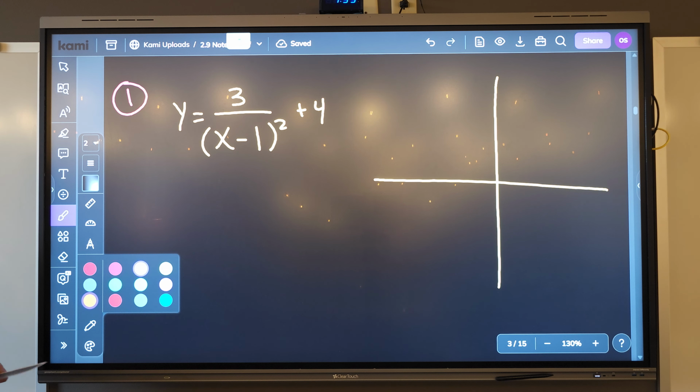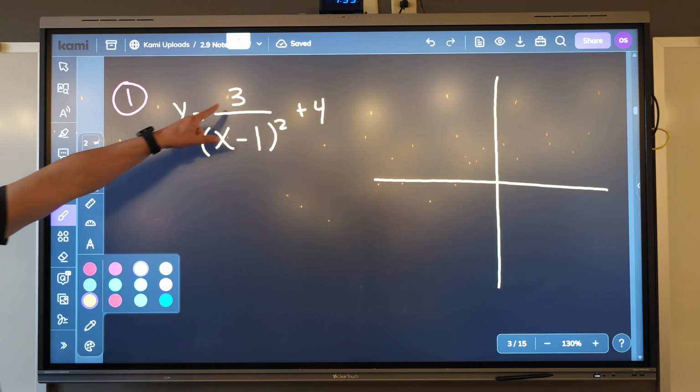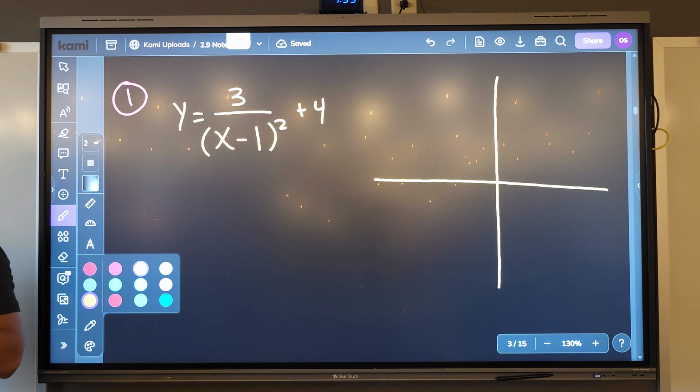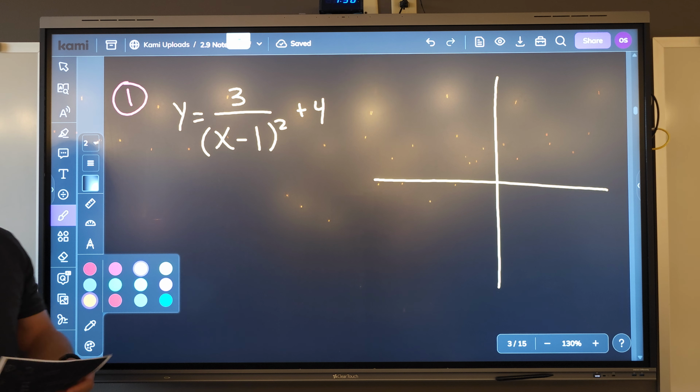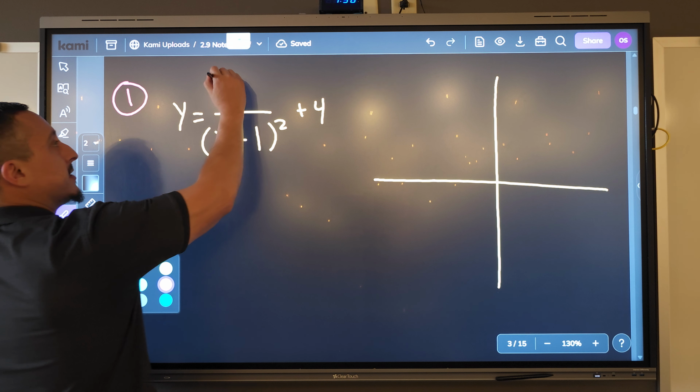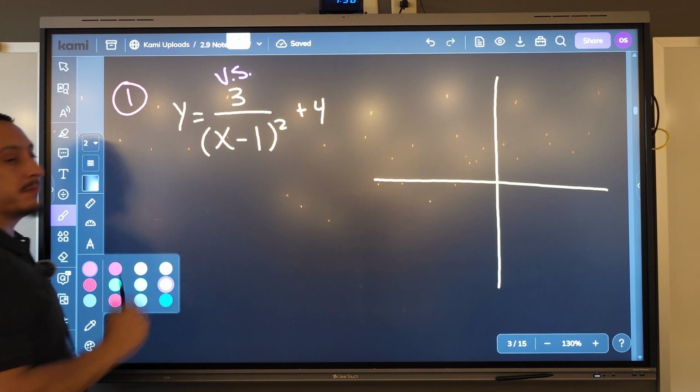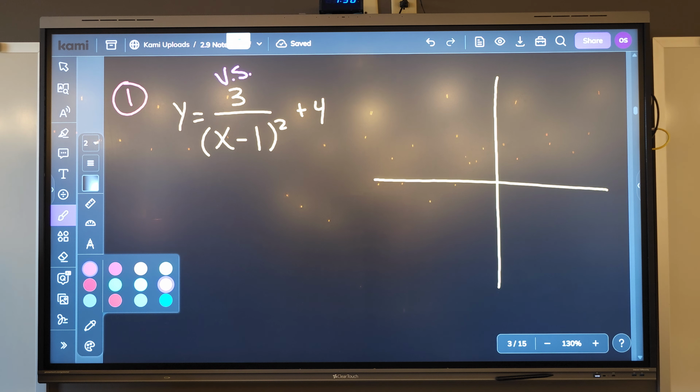By the way, we haven't talked about that 3 at the top. What is that called? What is that doing to a graph? Anybody know? Exactly. Good job, guys. This is a vertical stretch by 3. That's the A. You're not going to graph that. Just know that's what it does.